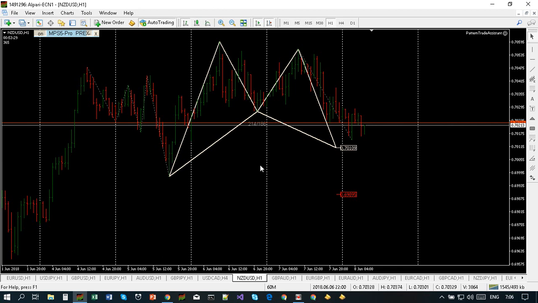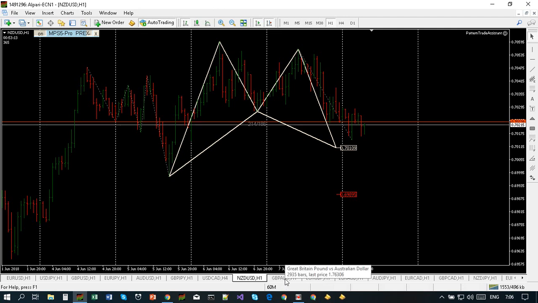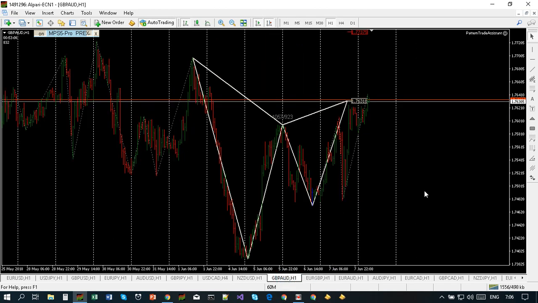You should also exploit that. If the pattern fails, it is a very good sign that price is going to head lower and lower and lower. You can profit from this information that is provided. Price is not respecting the pattern as a reversal, but it blew it away, and you can trade it as a continuation.